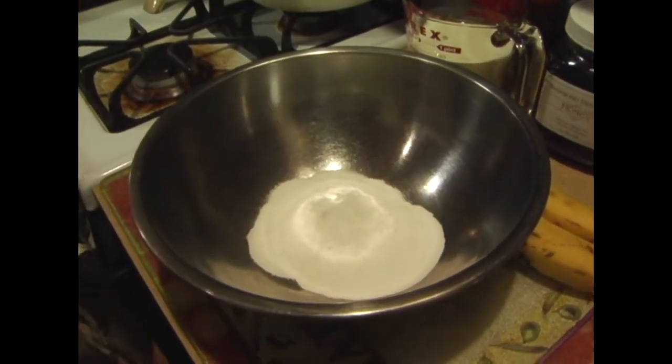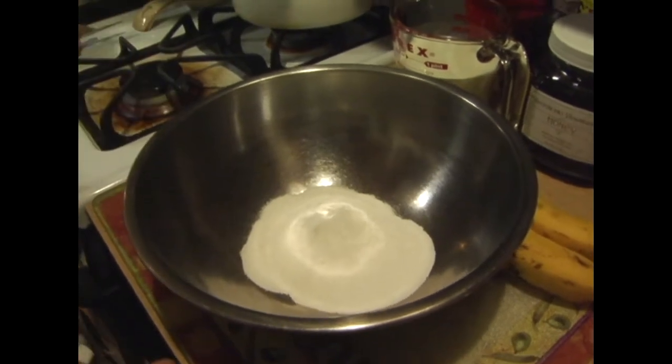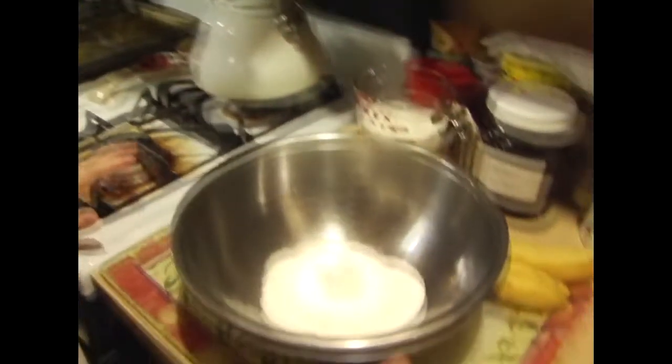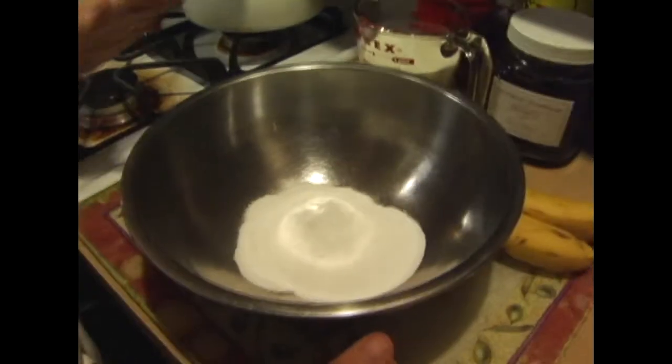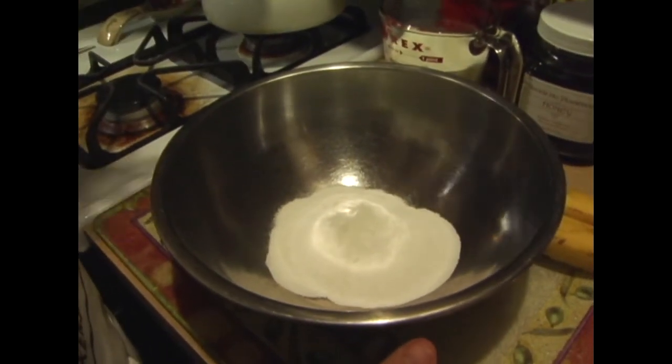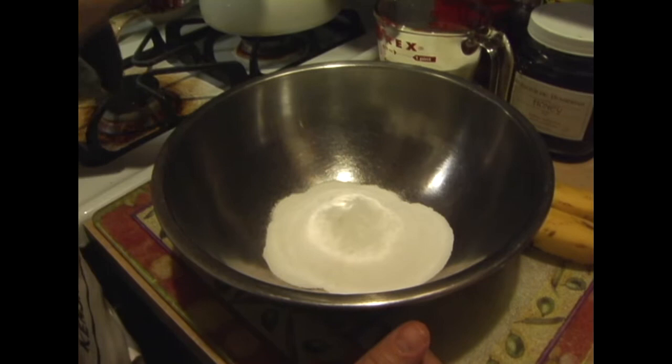So what do you have there? This is just the filling. And what was the other packet? Because this was a whole total pie mixture, it also had a topping for it, which we're not going to use. We're going to actually use the whipped cream. So we're going to make the pudding and put that to the side. We're going to make our whipped cream. We're actually going to fold in some of our whipped cream into the banana pie mixture and then put additional whipped cream on top.